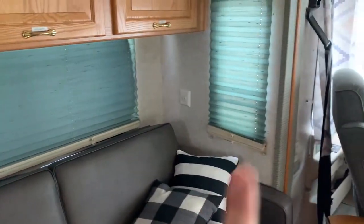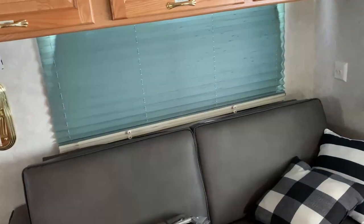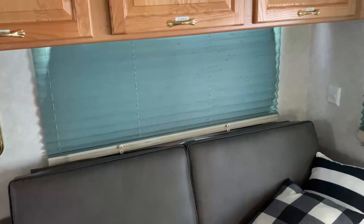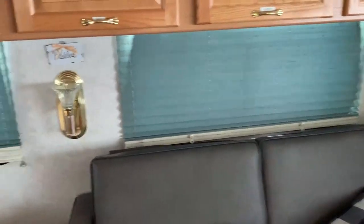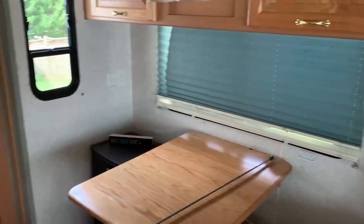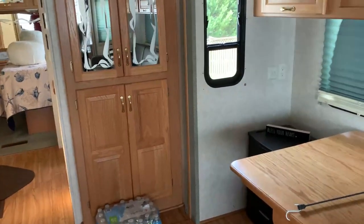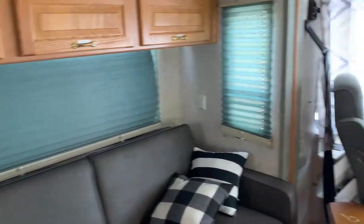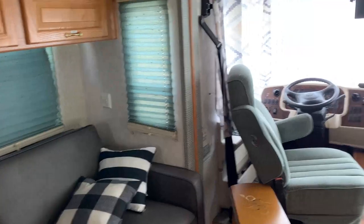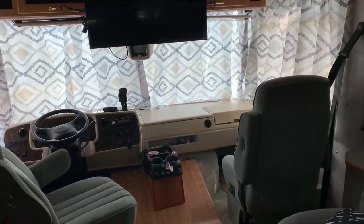Where we're going the temperature is going to be 99 degrees — I don't even know what the heat index is going to be. I know the RV is going to run harder. So just to help things out and try to keep this cooler, we're going to see if this helps so our RV doesn't have to keep running and running. We can actually keep the thermostat up a little bit higher instead of having to keep it down to like 69.